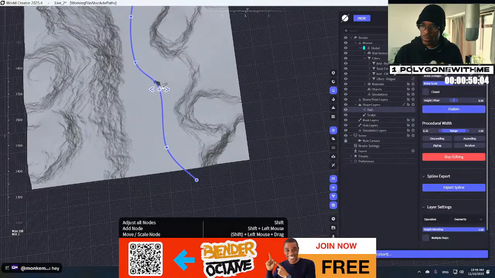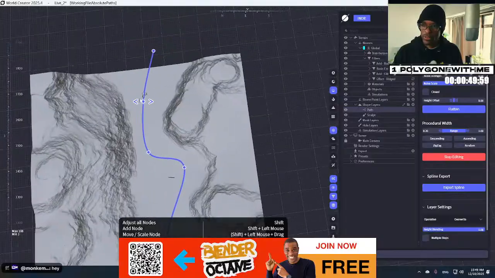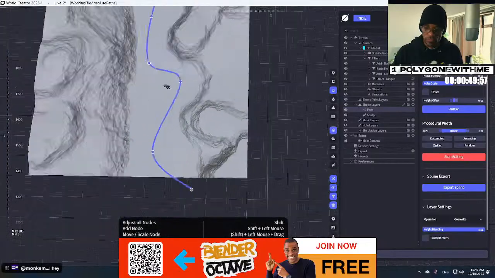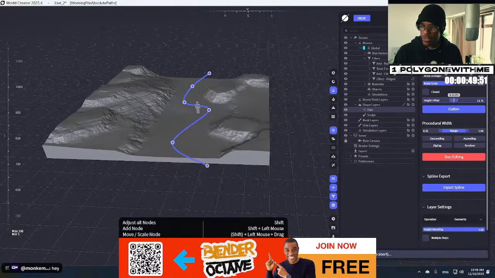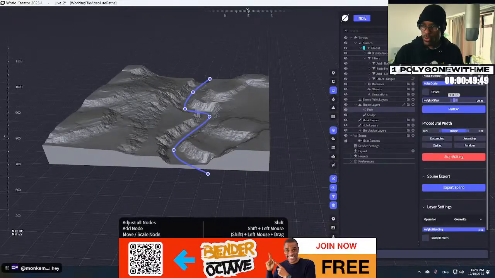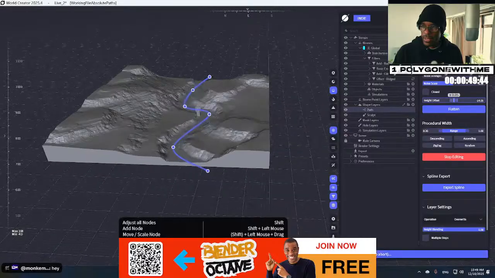And we can adjust these points. I'm going to kind of dip into there a little bit, right? Kind of come back over here. Something like that. All right. Hold down Alt. There it is. Now check this out. We can go to flatten. And it's going to flatten it. Now I can offset and how deep I want that. Ooh. I like that. Look at that. I like that.